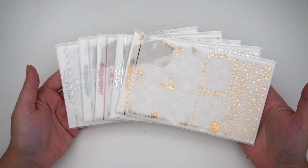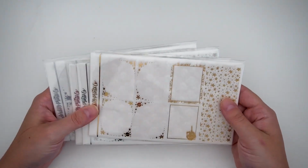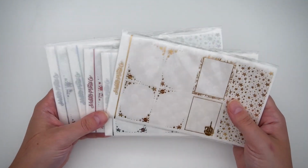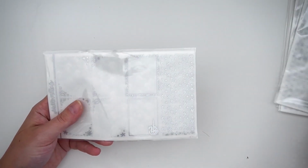Now we have a very, oh wait, no, I'm just kidding. Well, this is fun too. But I have 5 new foil bundles coming to the shop, and I'm just doing the core of the punk bundle. I do have other foil colors coming of this, but I just like releasing the core first. So these will be available on Wednesday, and they will be special pricing from Wednesday at noon Eastern through Sunday. They will be $9.95, so that is a deal. So this is the gold, the silver, rose, hollow, and sparkly hollow.